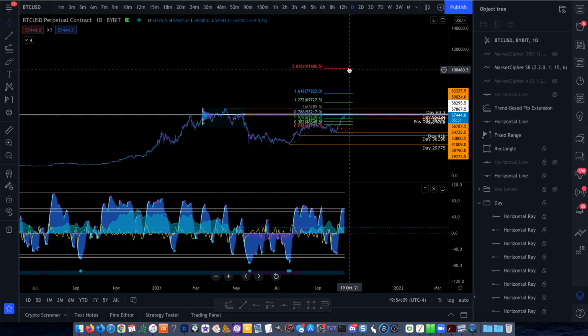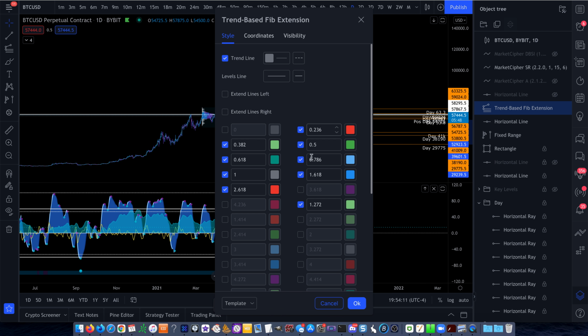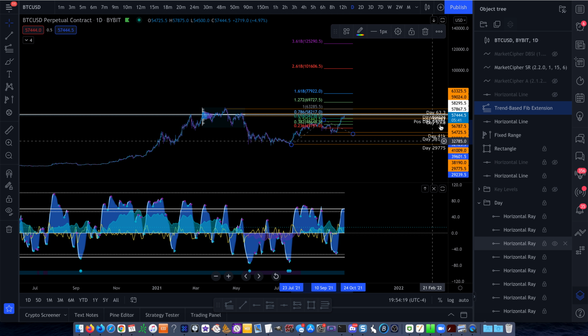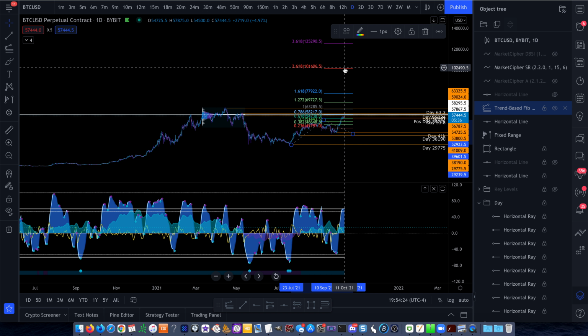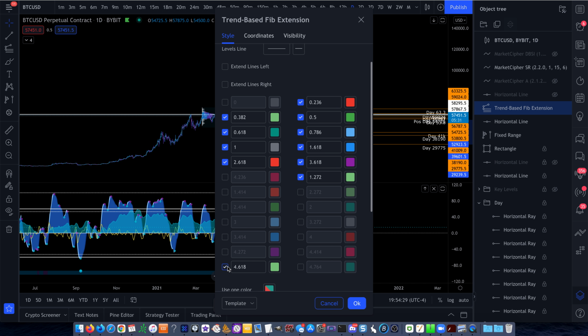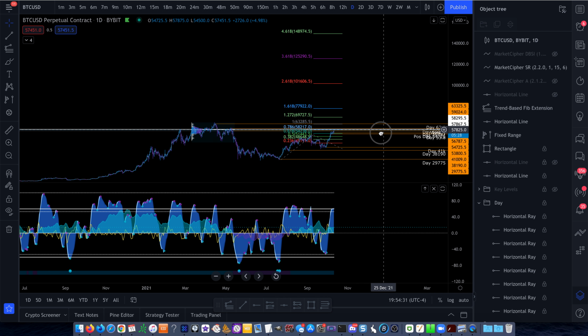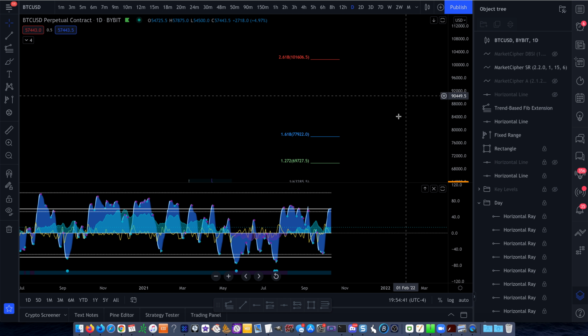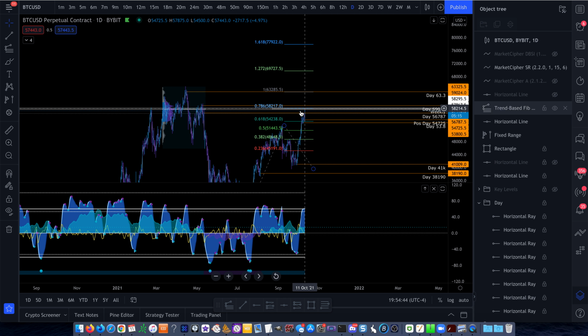And of course, we can put on other Fib extensions here as well. For example, if we put on the 3.618, now we're looking at like 125K, and we could just continue putting on these Fib extensions. These are levels that tend to be respected by the price. The 4.618, for example, is taking us up to close to $150,000. So these are the targets that I will be looking for if Bitcoin is able to first come above this very important zone of resistance that we're at right here.